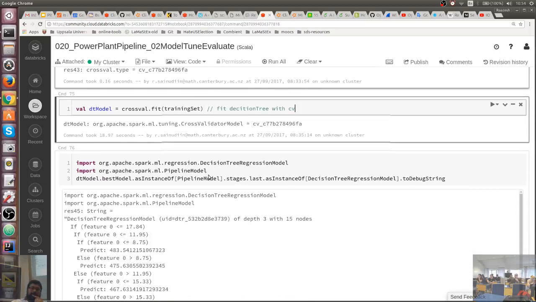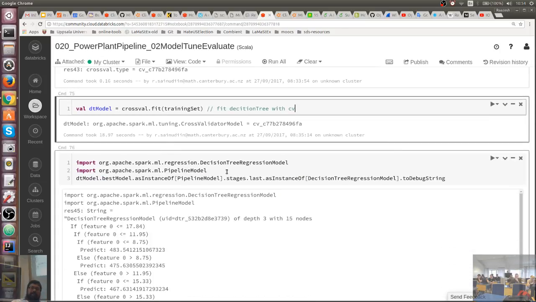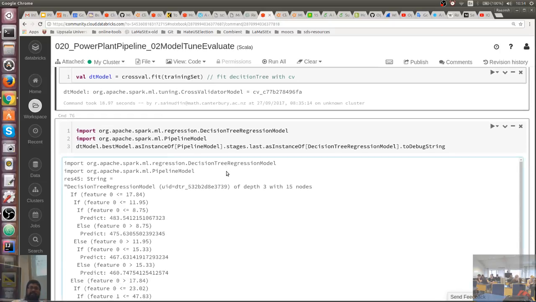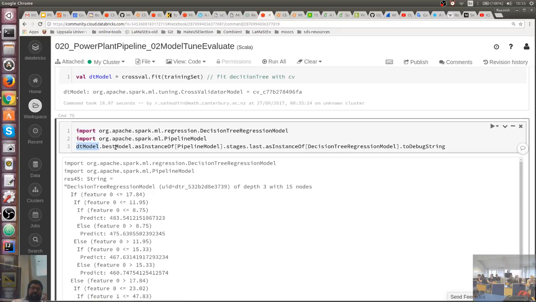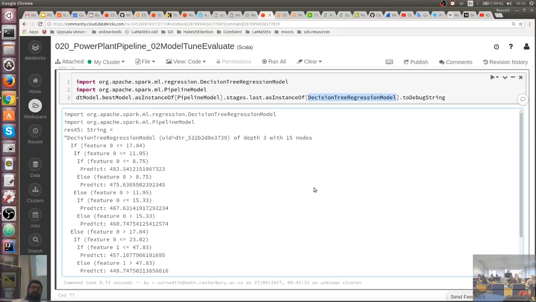Okay, so after fitting, which took about 19 seconds, you can get the debug string output of the final tree. You find the best model as an instance of the pipeline model's stages, so it's the last stage, and then you simply ask for the debug string, and it'll tell you what feature was split on to the left and the right.